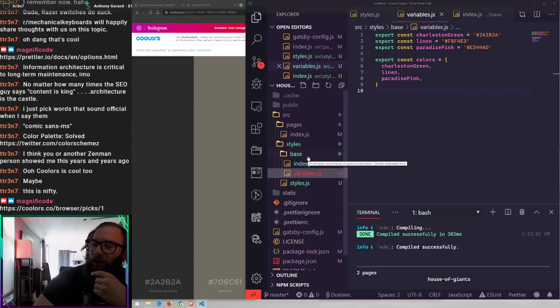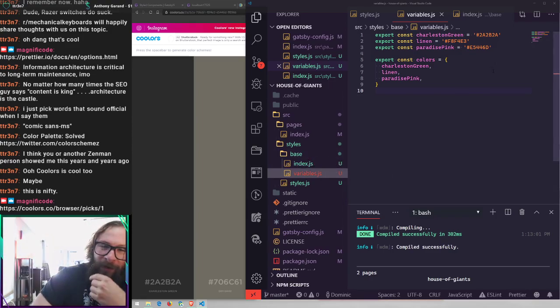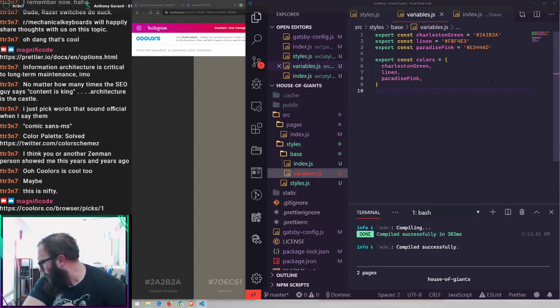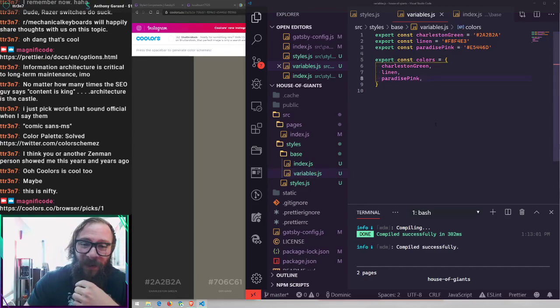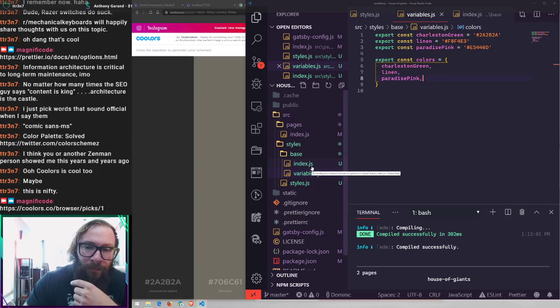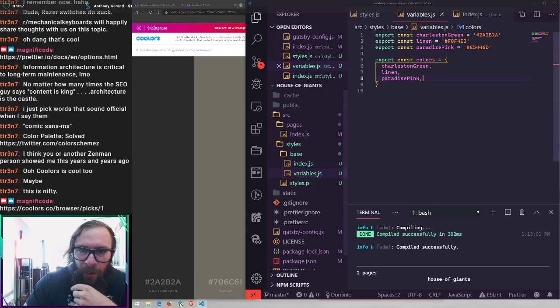But I guess if you're getting to the point where you need to map over a ton of variables to put colors, excuse me, into an object, you might be using too many colors on your site. So this might just help us be a little bit more thoughtful here too. So just a thought there. But yeah, we have these colors now set up.